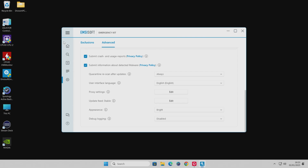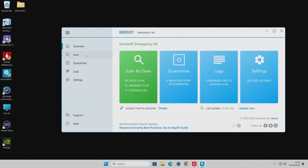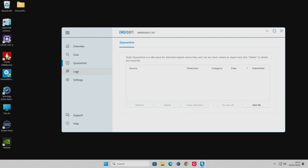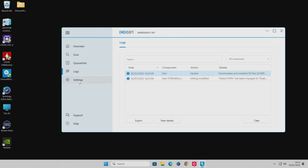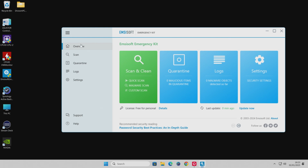If you're not too sure what these are on the side, you can click on the hamburger menu and it expands it. So you've got the overview, where we were just now. You've got the scan window, the quarantine window. You can check out your logs, and then we go back to settings, and you've also got support and help on the other side there. So let's go back to overview. This is the one we're going to be really interested in.